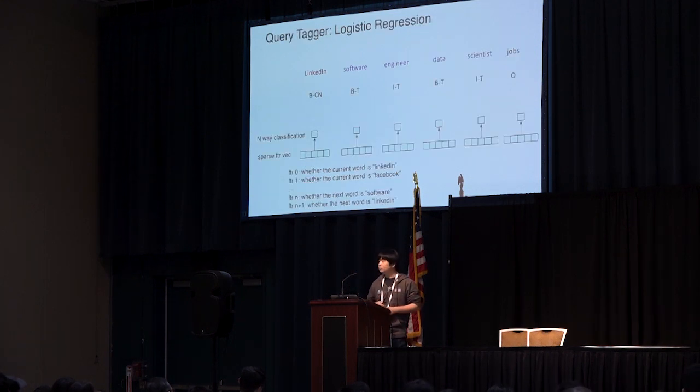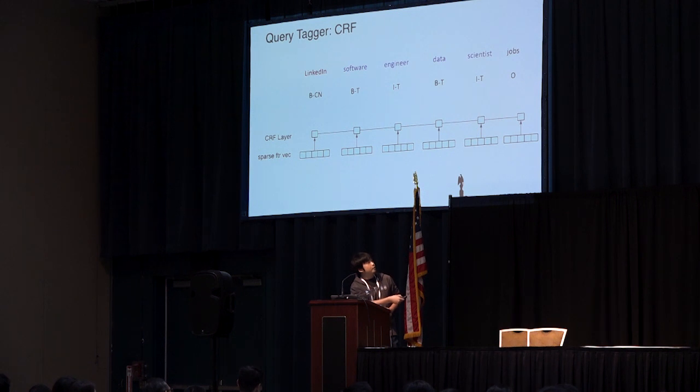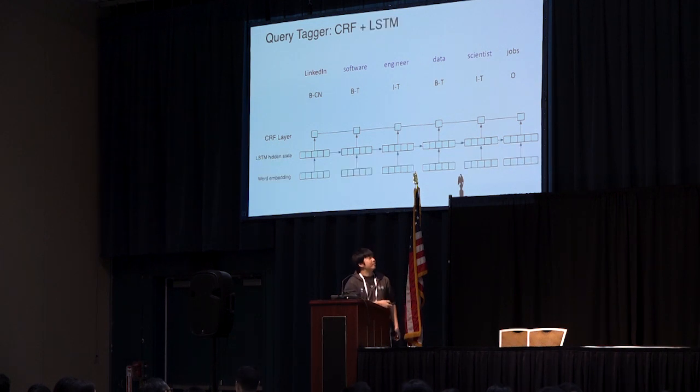Now, Jun already gave a very deep dive about how entity tagging works, and here I'm just using the LinkedIn example to quickly go through it. Ideally, we want to predict a label for each word, and we will have handcrafted features here. One way is to use logistic regression, where we do independent label prediction. Or we can use CRF to consider the label correlations. Because CRF still uses handcrafted features, we can use deep learning, for example LSTM, to do automatic feature extraction, and then use that to do prediction. We can also use semi-CRF to consider phrase-level features.